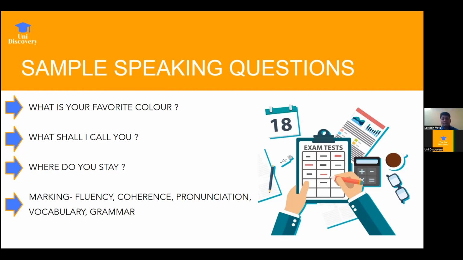I have these 3 questions because this is what we commonly get in the part one section. So another one is, where do you stay? So a plain answer again. I stay in the northwest part of New Delhi, which has the name XYZ, and this is a nice place to stay. I thoroughly love it. I enjoy my time here. Okay, this can be the answer.